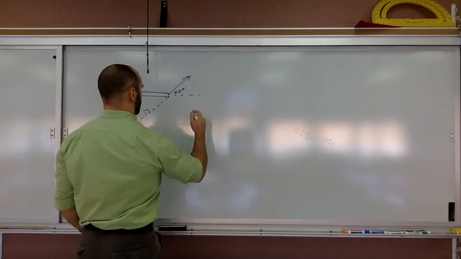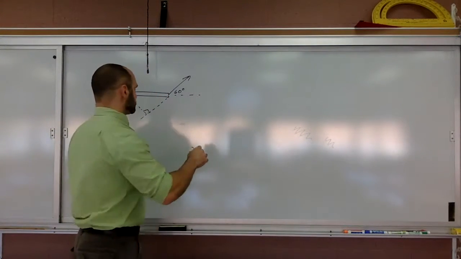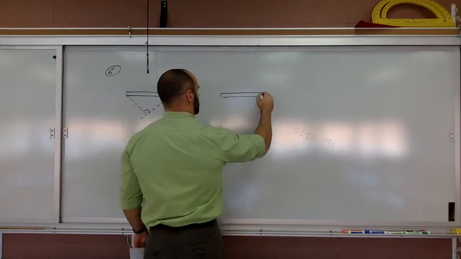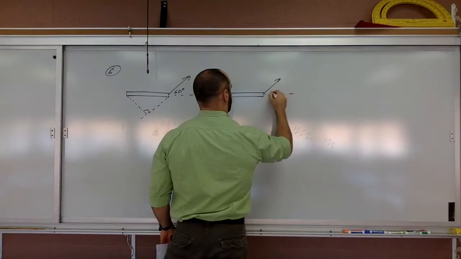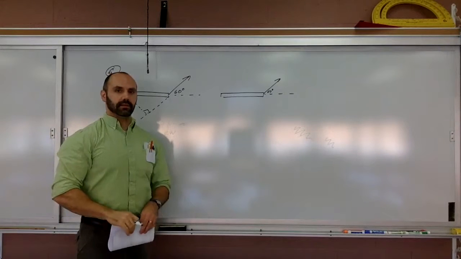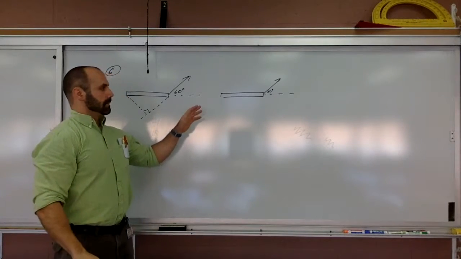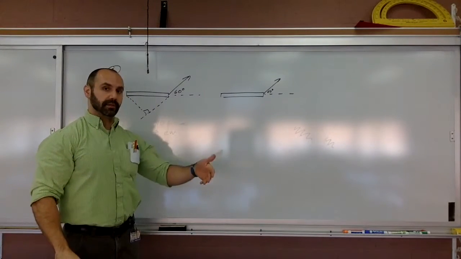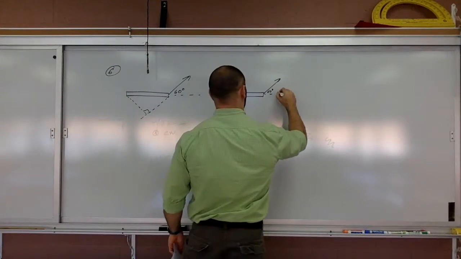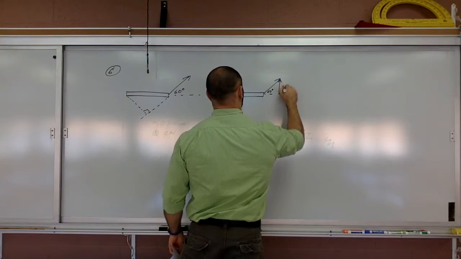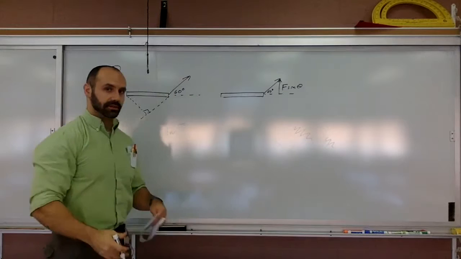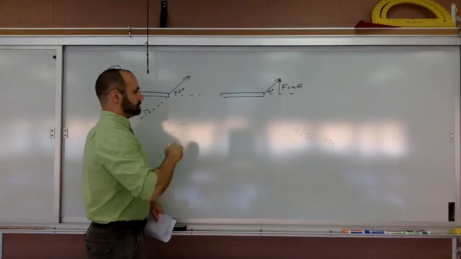The other way of thinking about it, and I like this one a little better, but it depends on the context, really. So if it's like this, here's this, 60 degrees. You can think of it as taking the component of the force that's perpendicular to the lever arm. This one makes a little bit more sense in my head personally, and that would be this, right? And this would then be like F sine of 60. So you can see it's a cross product relationship. We use sine of the angle.